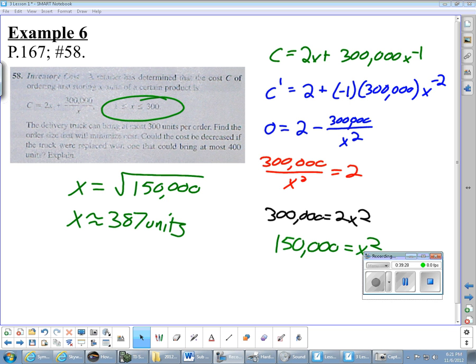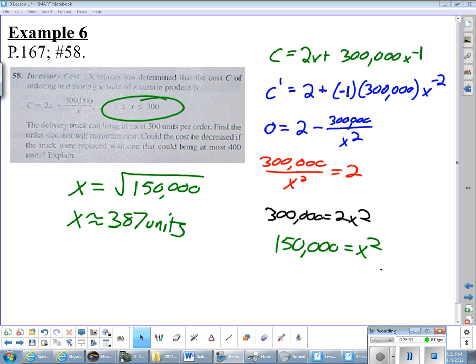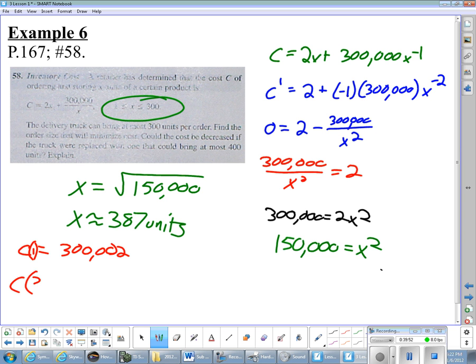I'm back. Yeah, so we did everything right. It just seems weird. And so what it says here is that this is outside the interval. And so what is minimized? Well, what's going to be minimized when you plug in these values? If you plug in 1, the cost is going to be, figure it out real quick. This is how much it's going to cost if you have 1 unit. And so then you have to test the other point, so C of 300. Obviously the more units, the better. It would be best if we could ship 387 units according to this function, but we can't.